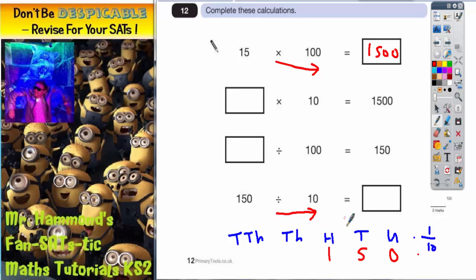Okay, when we're dividing by 10, we're moving every digit one place backwards to make the number smaller. So this one moves into the tens column, this five moves one place backwards into the units column, and this zero moves one place backwards into the tenths column, then the decimal point. So that's 15.0, or in other words just 15.